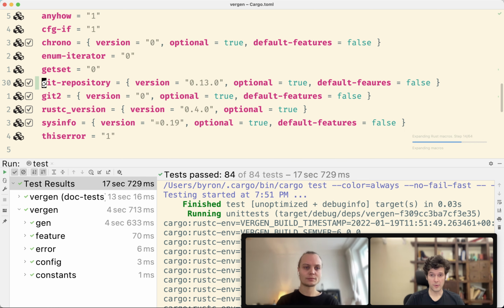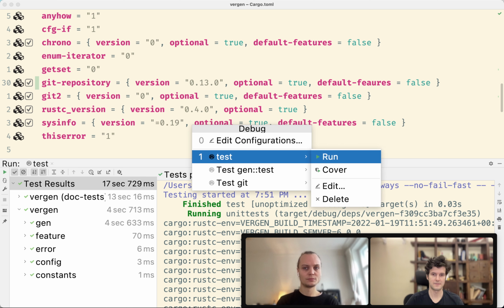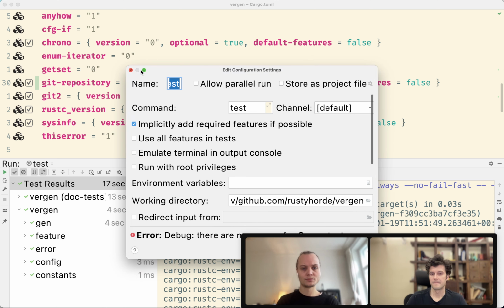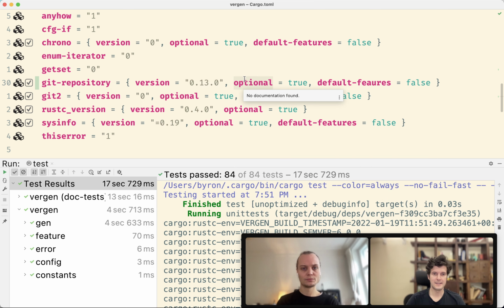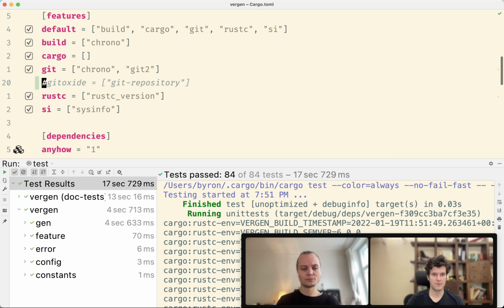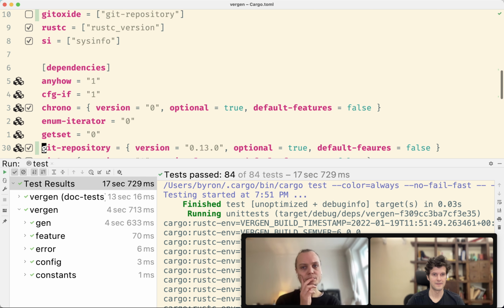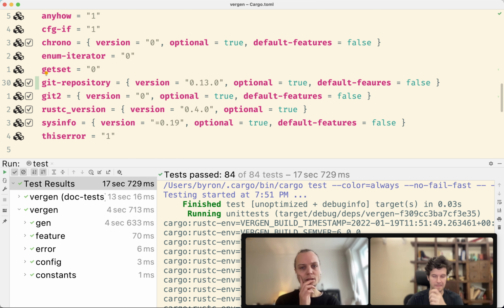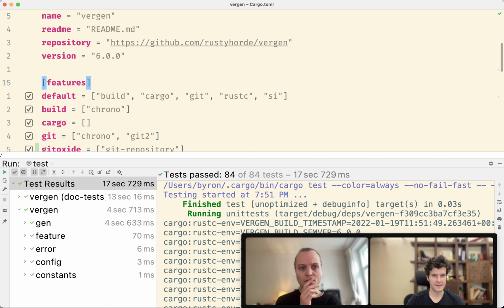So my goal would now be to make this testable, maybe cargo test. Let's see how to test that. So now I turn that on with Git-oxide. That then pulls in Git repository. What exactly are you trying to test now? I'm trying to understand tests first.